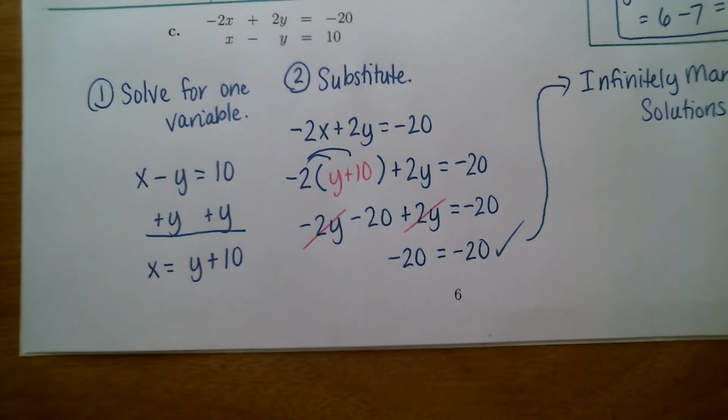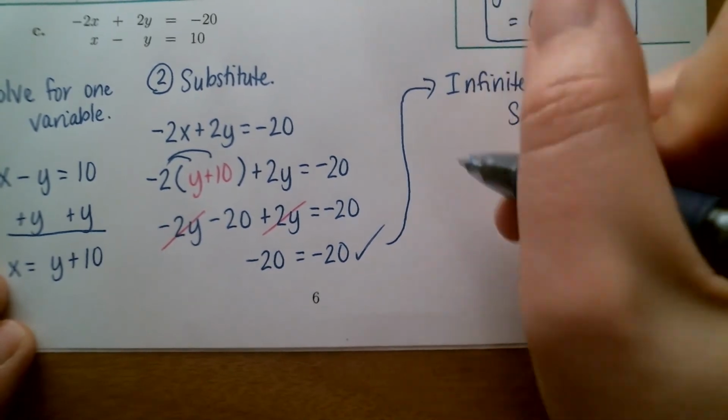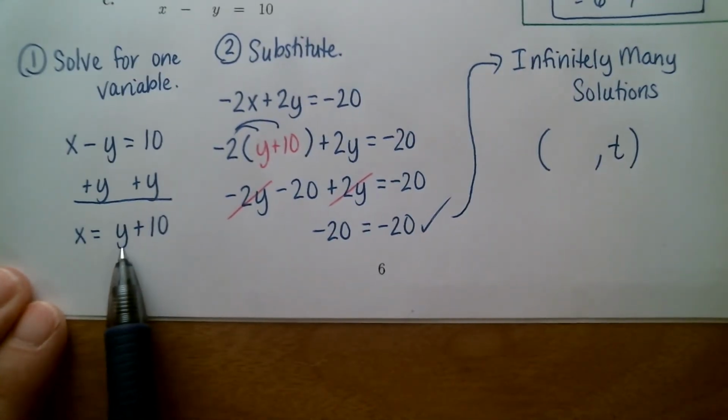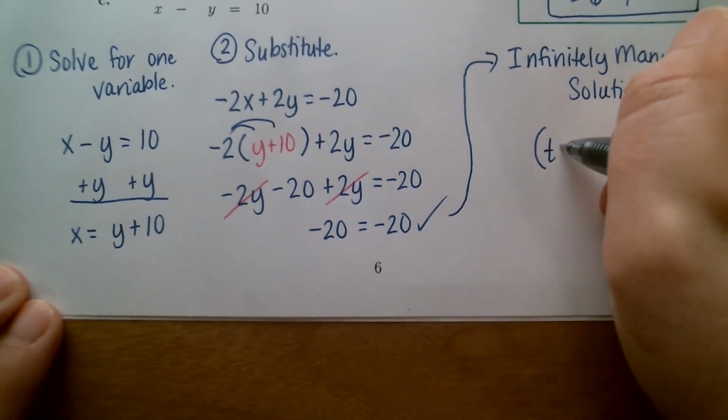Remember, when you parameterize, you're changing over to another variable. We usually use t. So you look at this and you say, which variable am I in charge of? Well, you're in charge of y. If you pick the y value and plug it in, this tells you how to get the x value from the y value. You add 10 to it, and that's how you get the x value. So the y value is the t value, because we're in charge of the y value. And then the x coordinate would be y, which is t, plus 10.